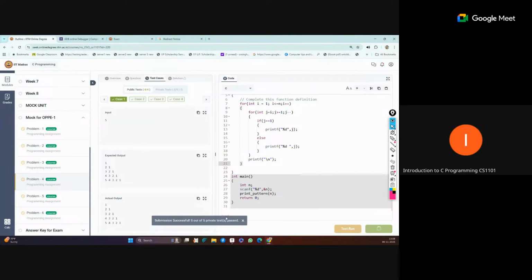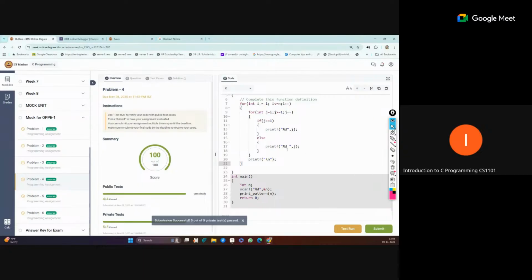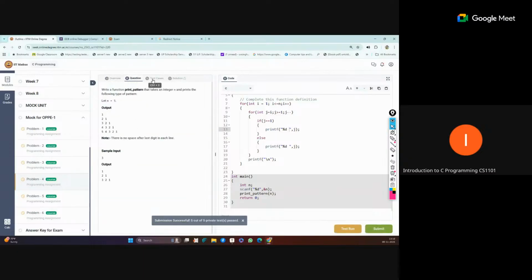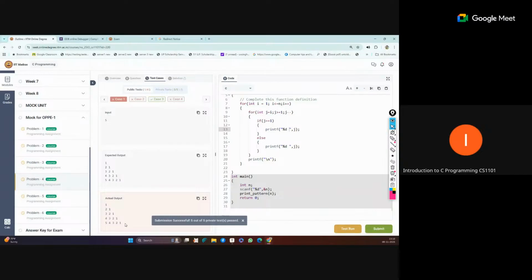I think someone has shared his code, and that is the mistake actually. If you are not following these things, let me just give one space here also. You will see a similar output on the screen, but that is the issue you are getting. In the test case, you can see the same input is visible, but additionally one space is coming after the last digit. Because of that, this is not exactly the same. So just be careful.